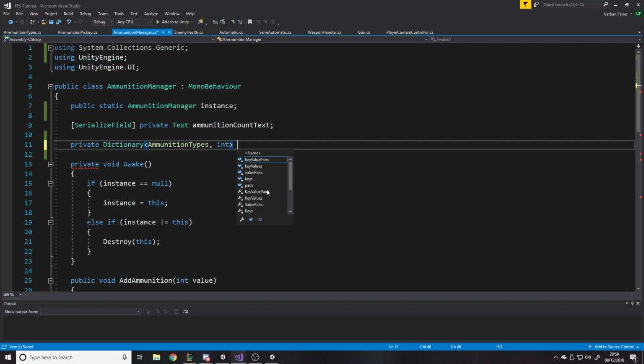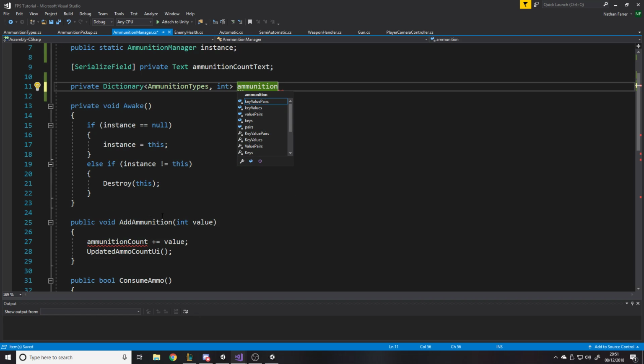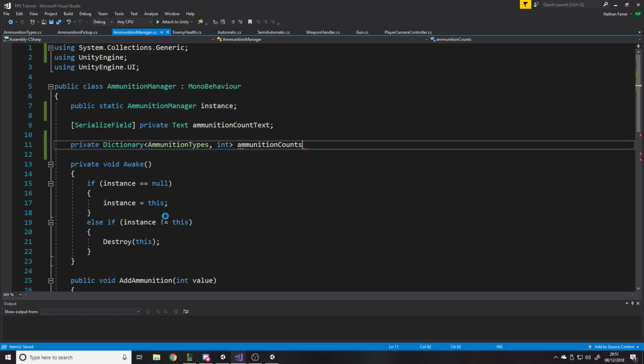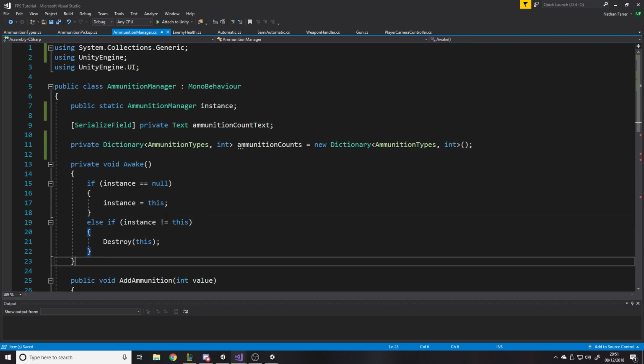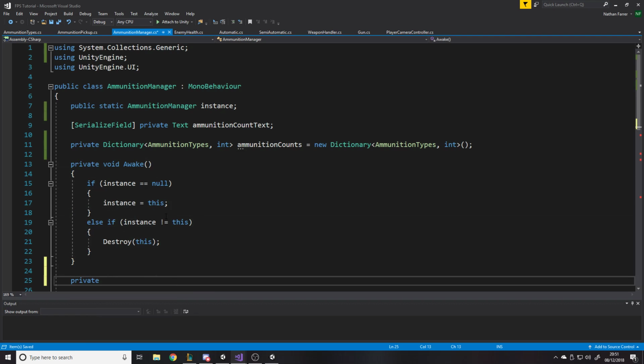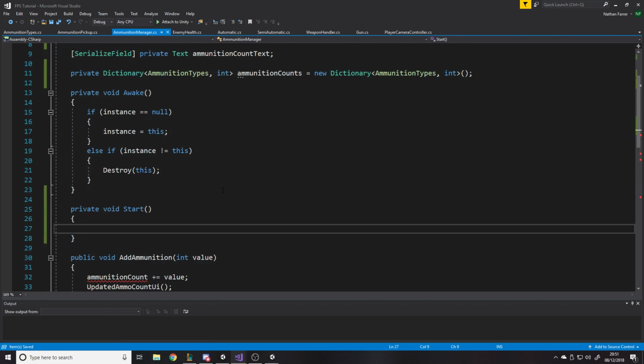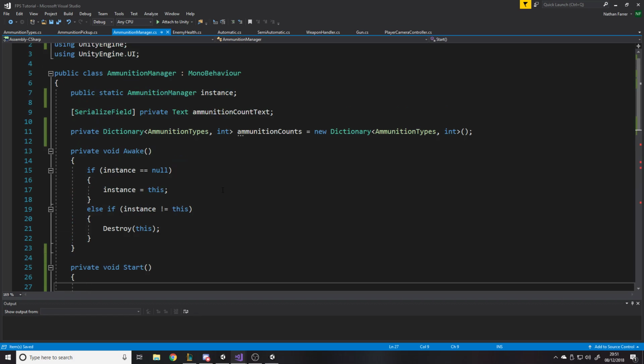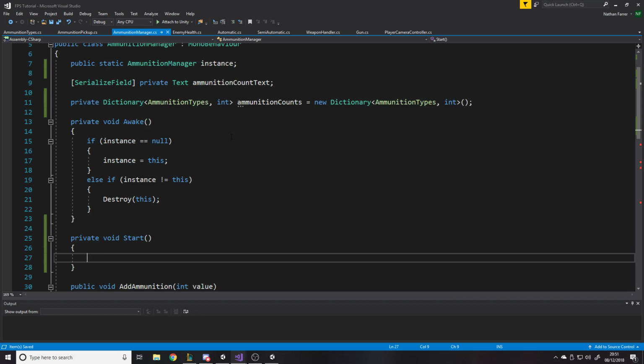Now we give it a name, so we can just say ammunition counts equals new, which is just to set up a new one. Then on start, whenever we start the game, private void Start, we want to loop through each possible ammunition type and create a new entry for each.